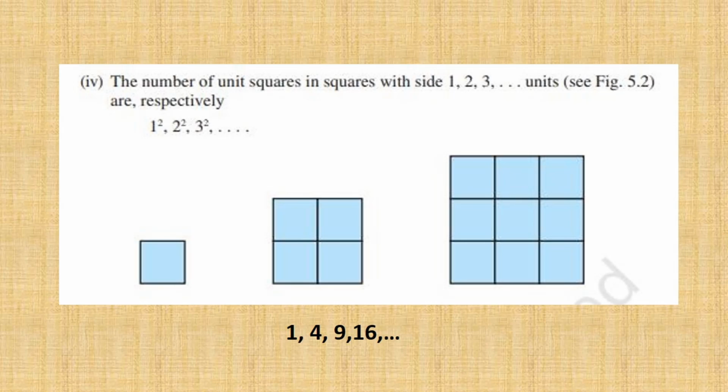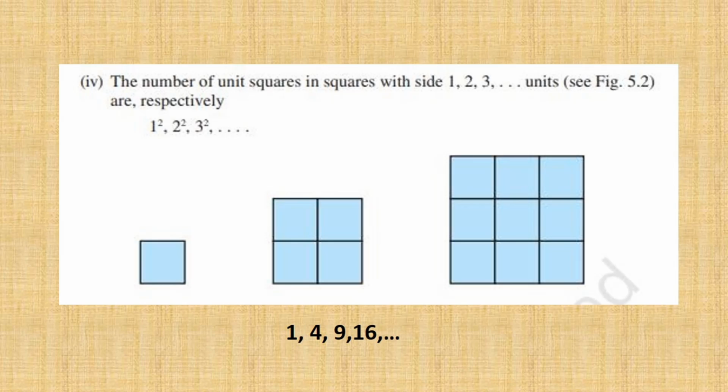Okay, then another situation, you can see some pictures here. The first picture has only one square, a small square. In the second picture, a large square is split into 4 equal squares. And in the third picture, a large square is split into 9 small equal squares. Okay, so you want to list the number of small squares in each picture. In the first picture only 1, in the second picture 4 squares are there, in the third picture 9 squares are there. There's a simple idea to find the number of squares in each picture.